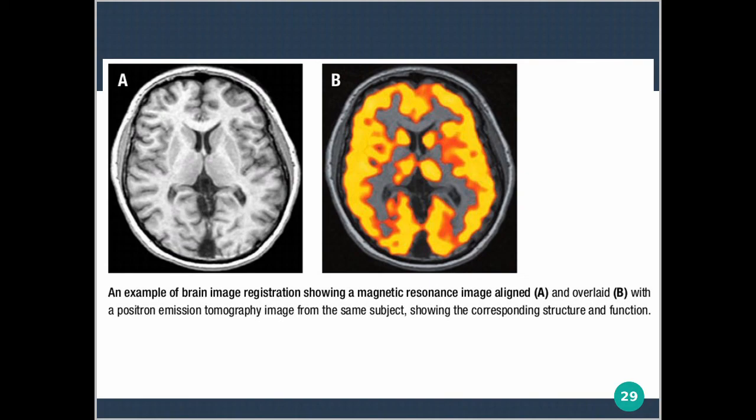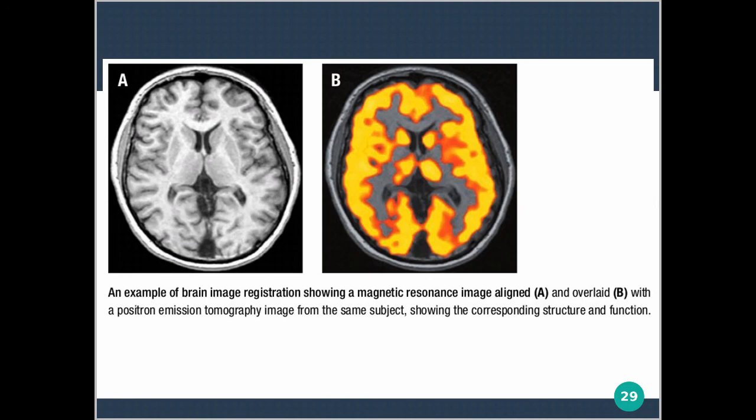So this is functional MRI. On the right is the structural image, because when you do structural MRI, or even CT scan, you just see the structure, but you do not know how it functions. Is it active right now? Is it inactive right now? We do not know. Now, if we just do PET scan, for instance, PET scan will only give signals on the active sites or the active body parts. We do not know the structure. We just know there is a part here that is active. Of course, the resolution is very bad.